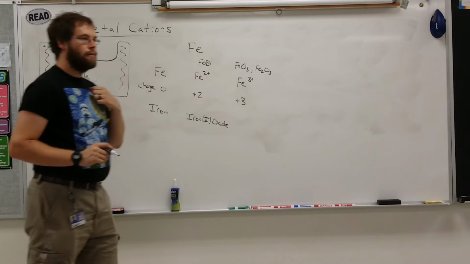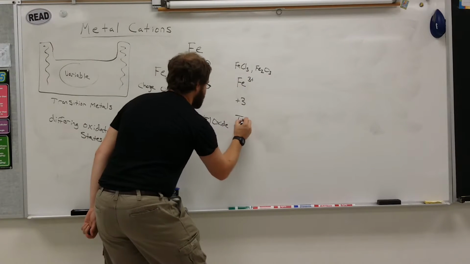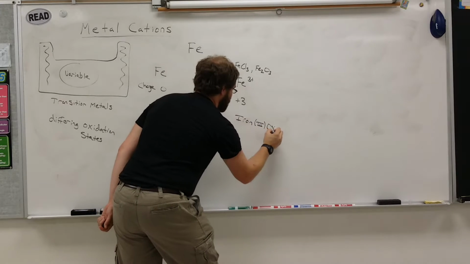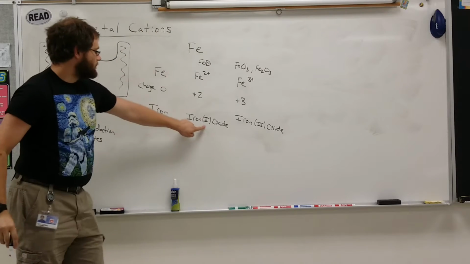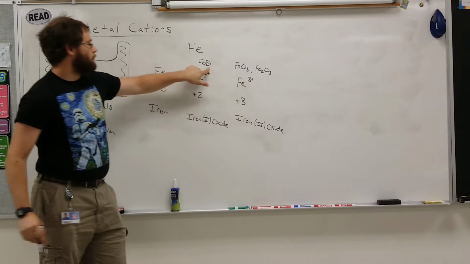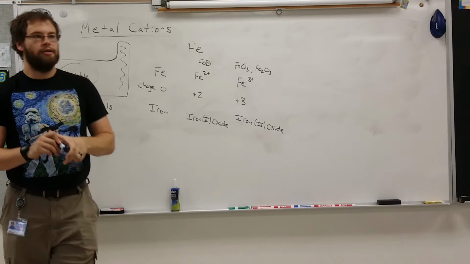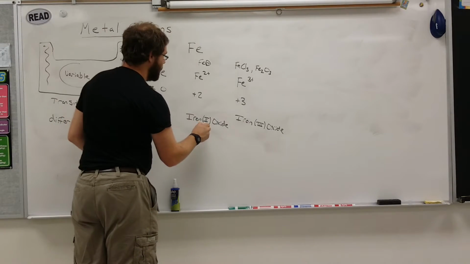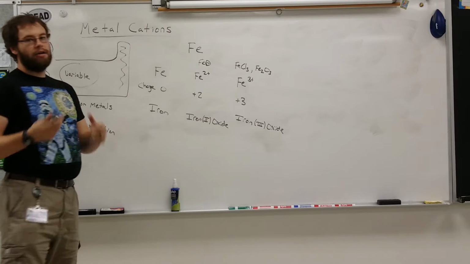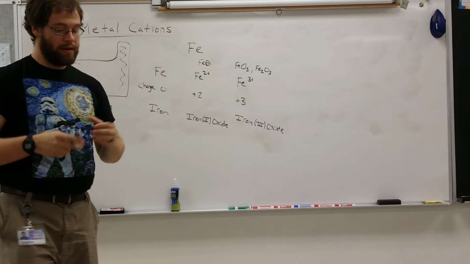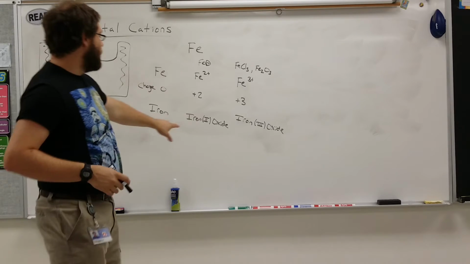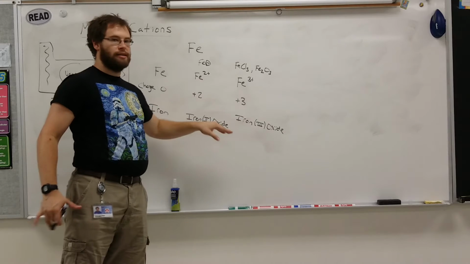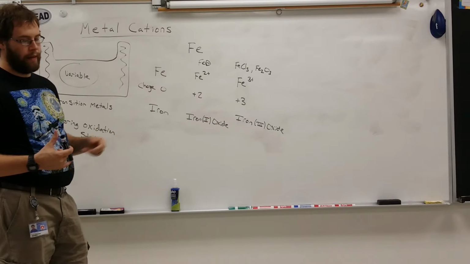Over here we have the same thing: we have iron and oxygen. But this one is different. It is iron 3 oxide. And as you can see, this difference makes a huge difference in the formula of the chemical you're dealing with. So if you hand someone a bottle of iron oxide, and you don't tell them whether it's iron 2 oxide or iron 3 oxide, they're not going to know what you're handing them. So it's really important to make sure that you specify with these metals in the middle which one you have when you're naming them. It makes a big difference. It goes a long way. Helps other people out.